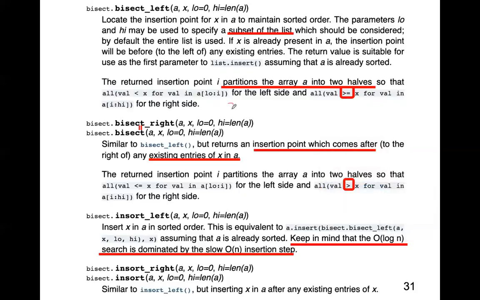So it's like 2, 2, 3, 3, 4, 4. Okay. So I want to make sure if x is 3, right? I want to make sure anything on the left is smaller than x and anything on the right is larger than x. Okay. Then this position is returned, right? So this position is returned.